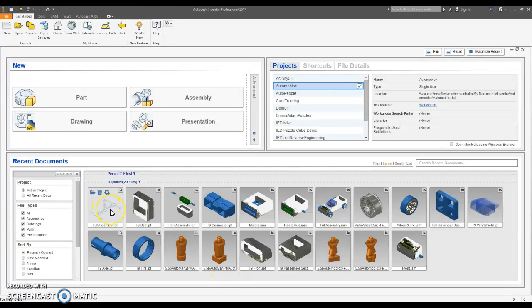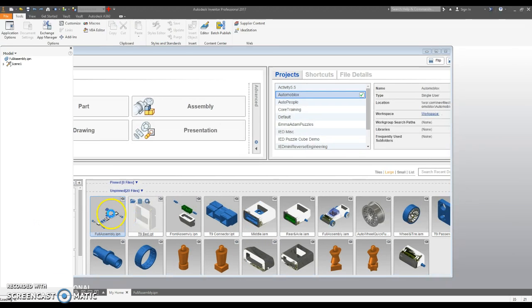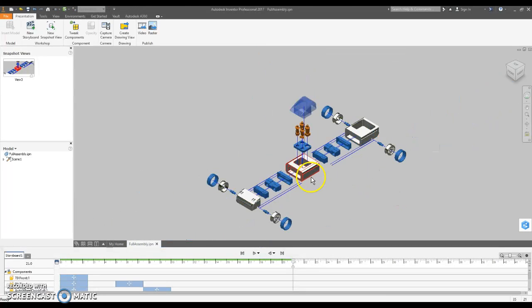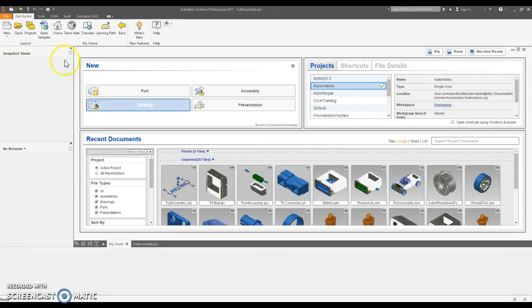Okay, let's see if we can get a drawing file put together for 7.5 of our exploded view. Just completed our presentation assembly, exploded view. Some sweet graphics. So, I just opened this up. You might have yours open. We need a new drawing.